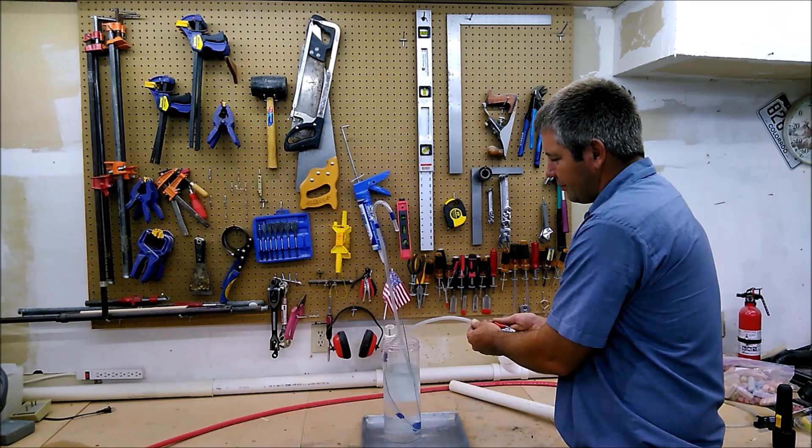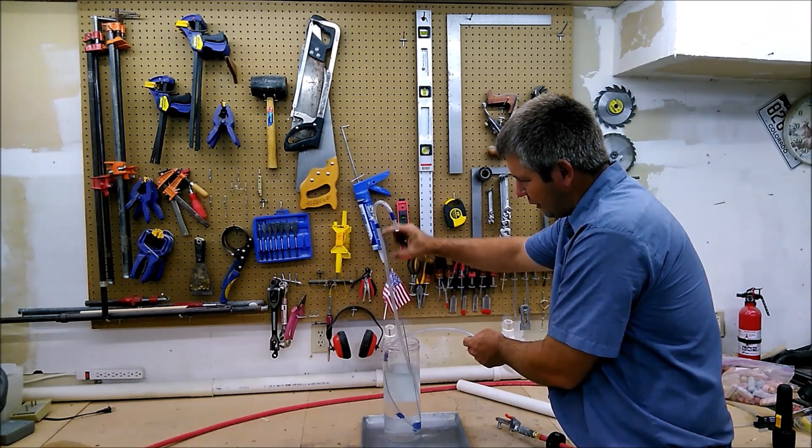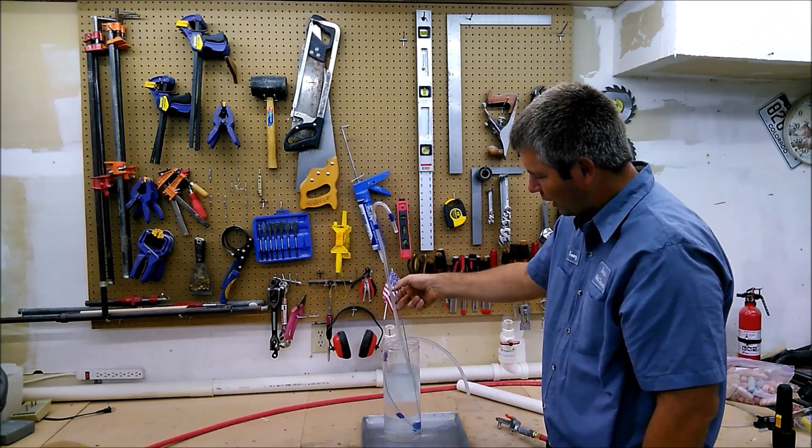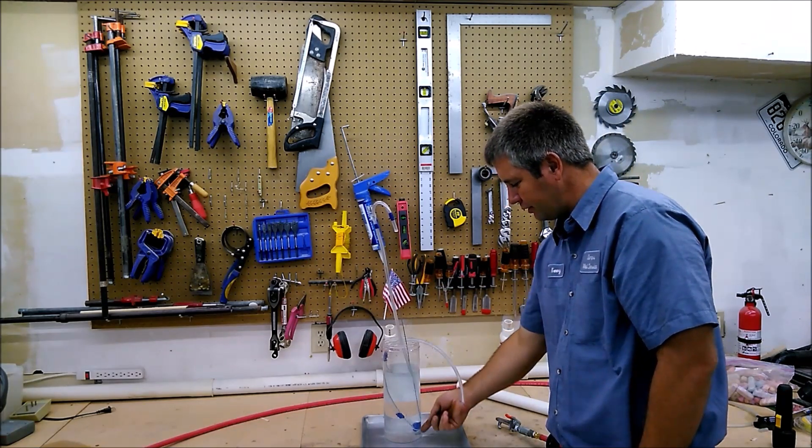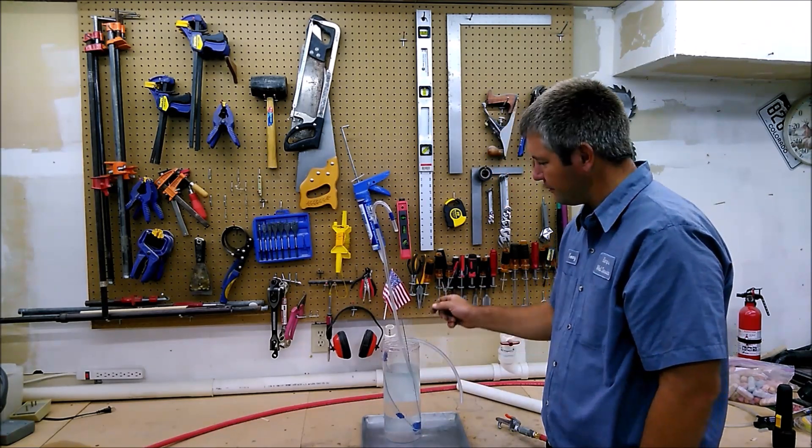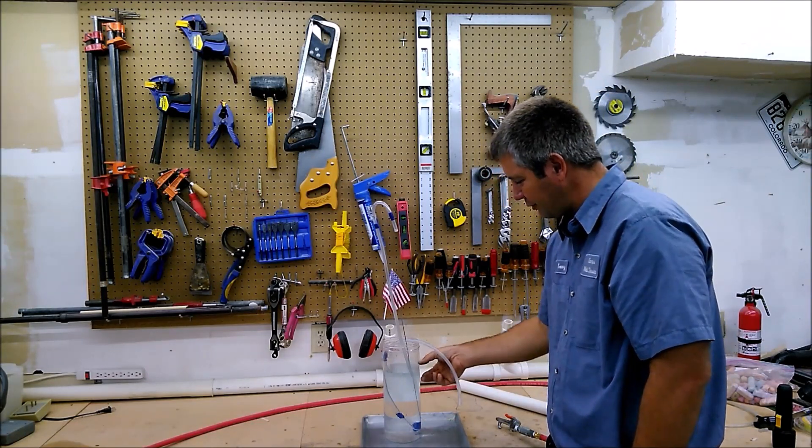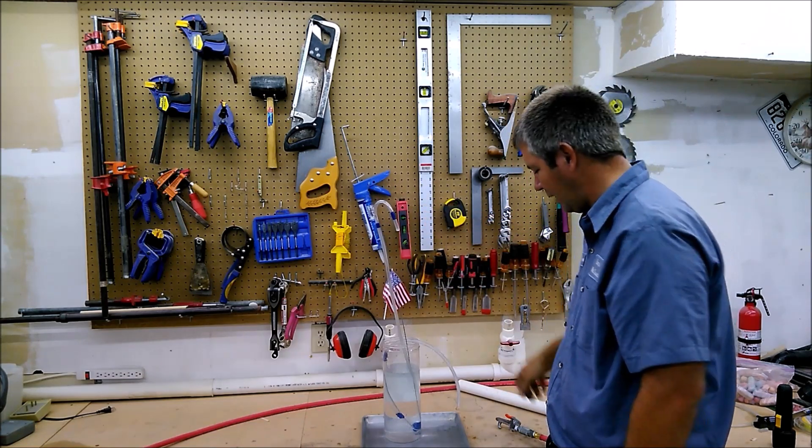And you can see the bubbles are holding the water separate and stacking it up. Now you don't have any more water in this tube than what you have down here or it would just run out the bottom. So basically you're trying to create enough separation in the stacks of water to get it to come over the top.